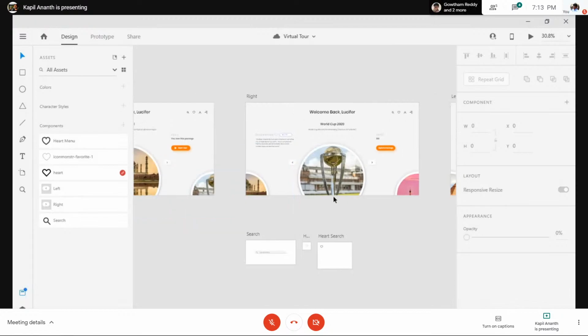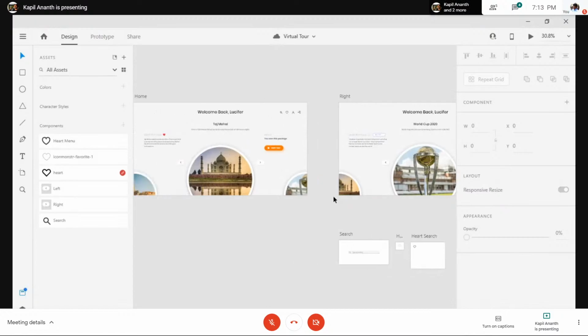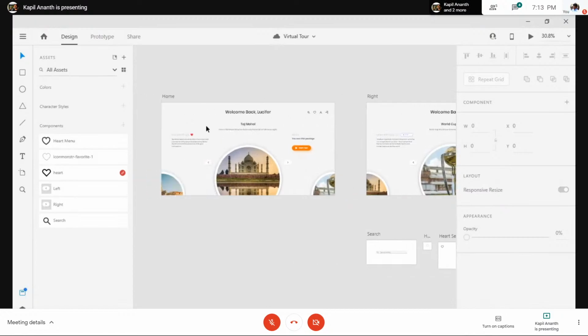So this animation is what took XD to peaks, compared with Sketch and other design tools. This particular animation is also known as prototyping. So with this prototyping feature coming inbuilt with XD, many designers have migrated from the basic Sketch and Figma to XD. Of course, still the count for Sketch is comparatively high. People are vastly migrating.